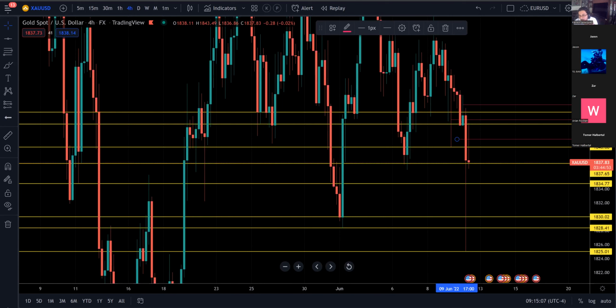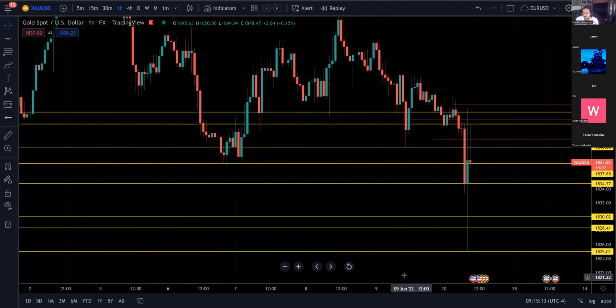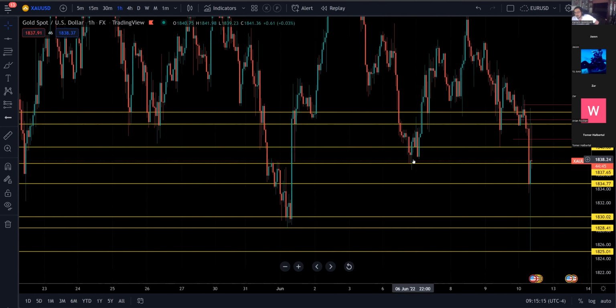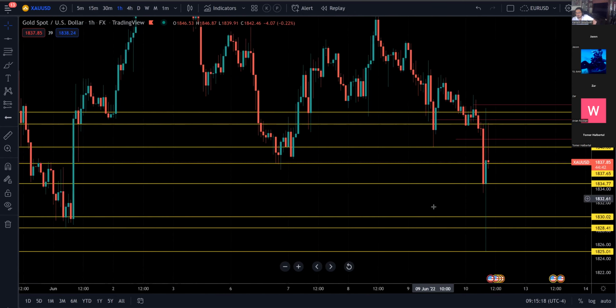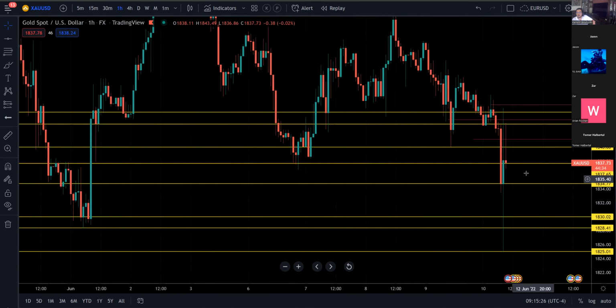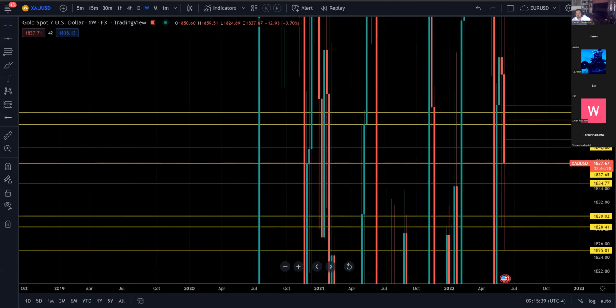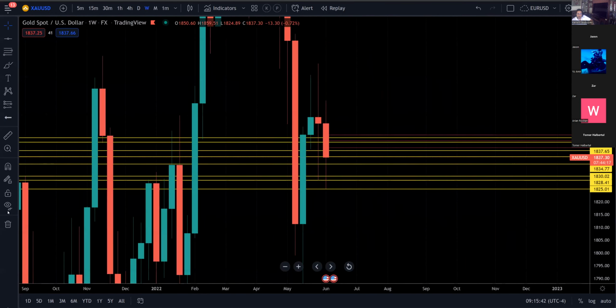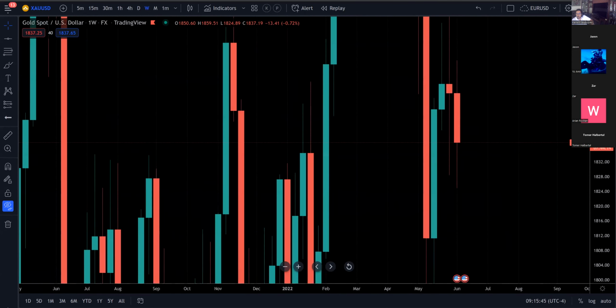We may see some form of range if we find some sort of resistance here. Remember, the hourly candles here, this zone can hold. It can hold that daily candle from closing below this area. But if price is leaving this area and entering this specific range, then that daily candle will make its way to the downside sooner or later. Today maybe the market opens with a gap down, because at this point nothing has changed. I mean, the weekly candle here is the one that you're playing with.